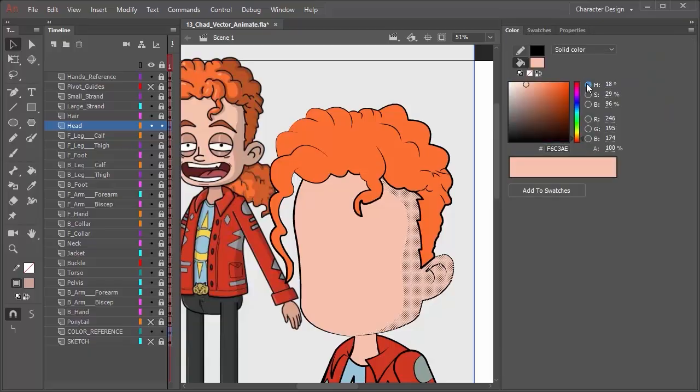You can also come in here and adjust different things. So if I click on H as an example, that allows me to adjust the brightness and darkness of this pretty easily. And you can see I can go in here and do all sorts of different things. So also if I click on B, you can see here we get this meter which allows us to drop it down to dark. So we can go from different shades of this color. So if I come in here and I just start to drop this, you can see here I'm adjusting it. And I can come in here and we can just raise it up a little bit like so, and just get it where you want it.